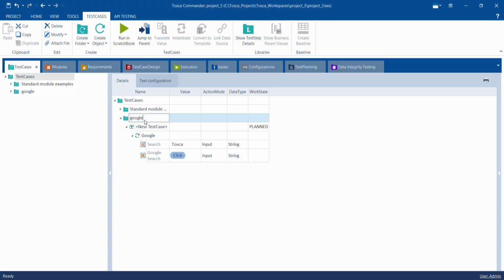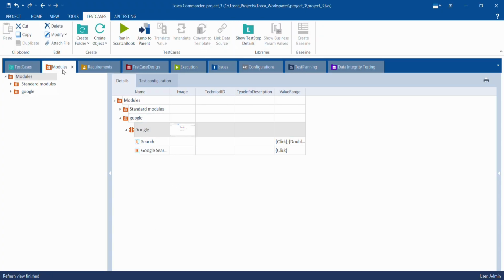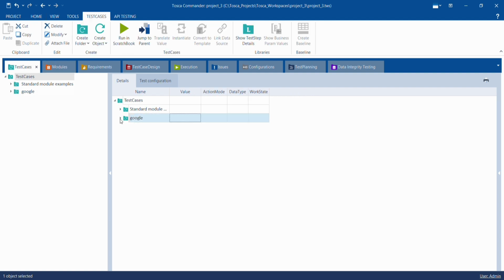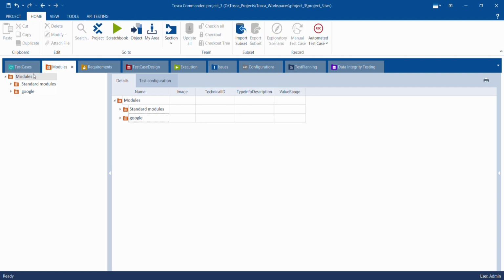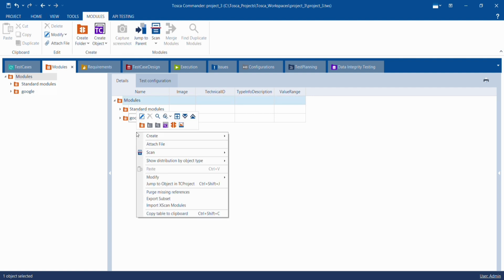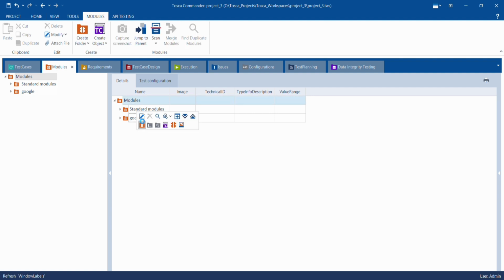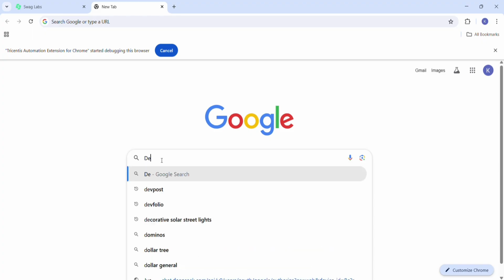Next I'm going to add the next properties. So guys, in the same project I'm going to create a new module. In that I'm going to show another property, that is index. For that I'm going to use the demo web shop.